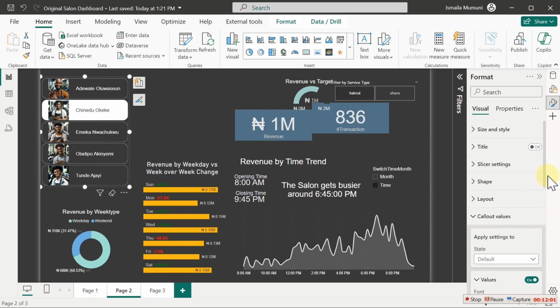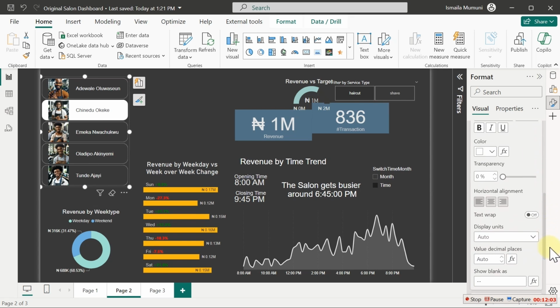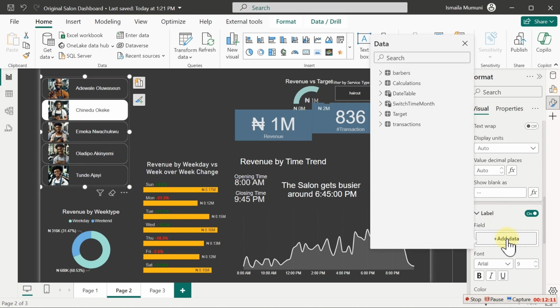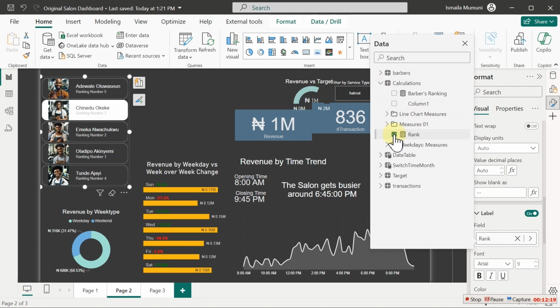So under the callout value here, when we scroll down, we should see the label. Nothing is showing up. So let's go over here and select this. So we go over to this and we select this rank. That is it. So we have shown it. Can you see it now? Under the label, it has shown this. But when we are here, we can't see it very well.